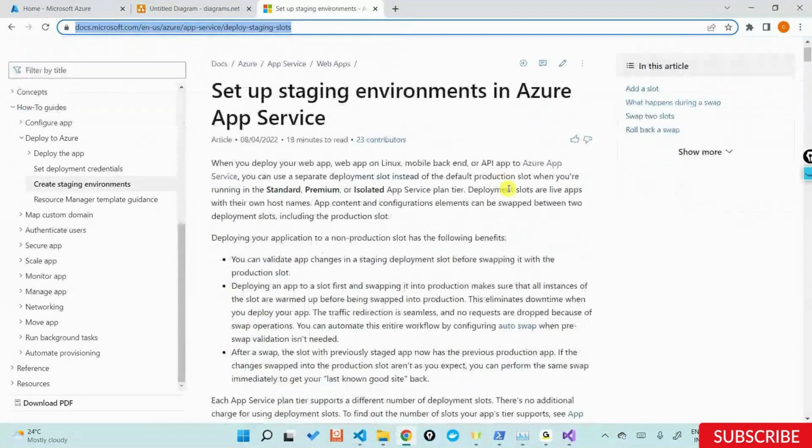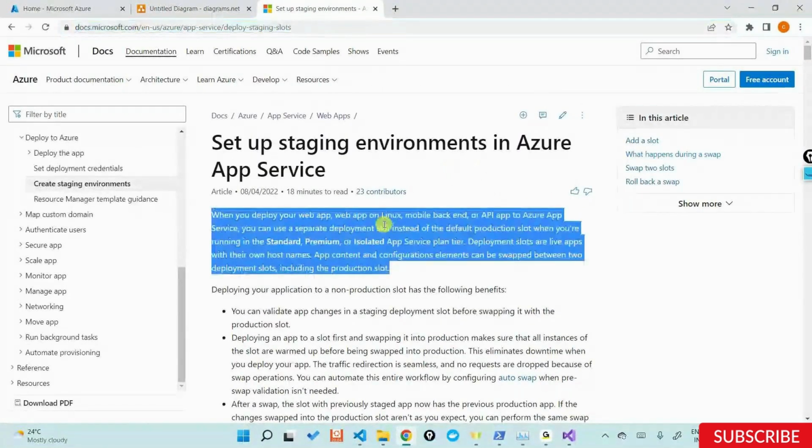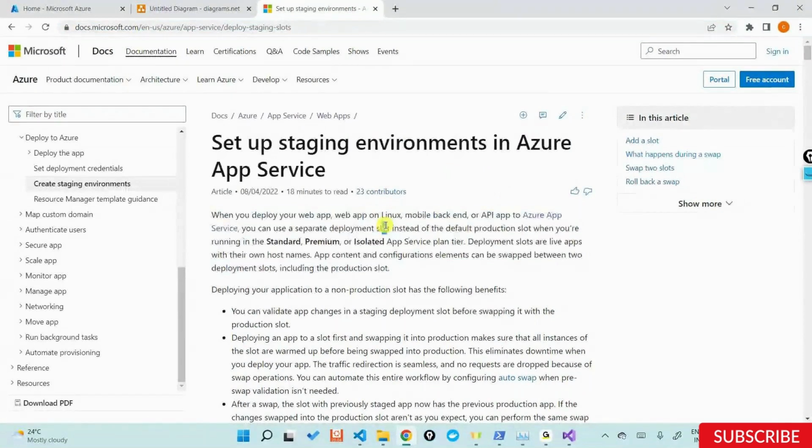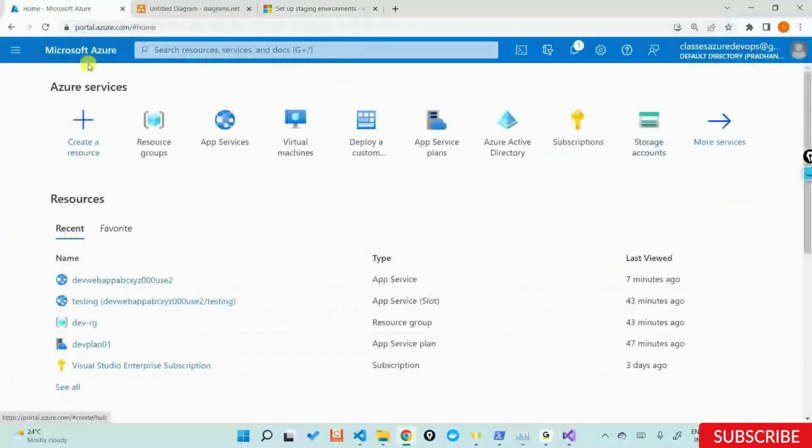One thing I want to tell you is that classes are sufficient to an extent. After that, you'll also have to read the documentation, because the documentation keeps updating on a daily basis. If in the future you get an error while working, you cannot look at the class video, because by then it would be very old. You'll have to come to the documentation, and the reason I'm giving you the documentation is for you to understand how to read it, which section to read, what the documentation really tells you, and then implement the same thing on your Azure portal.